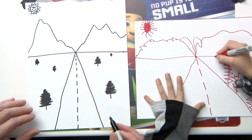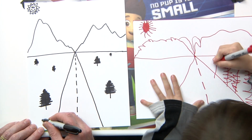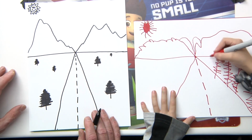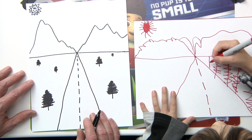Do you like playing games, Lucas? Yep. I know it looks like a video game. So you got a big forest going on in yours, don't you? No, this is a road we make.